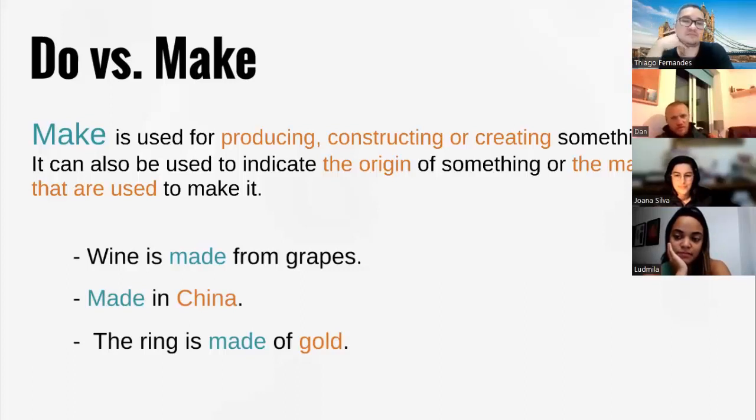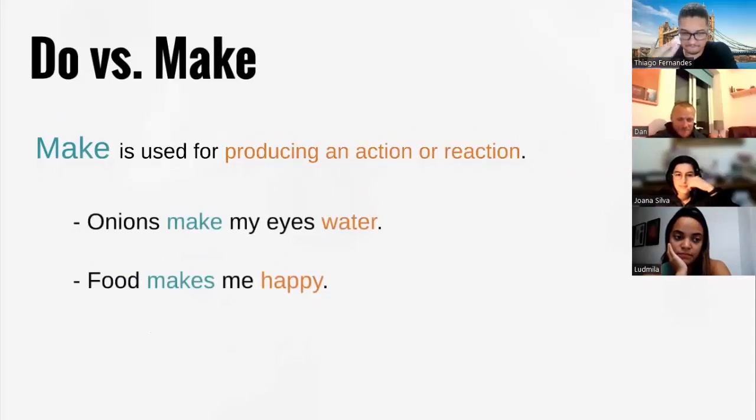In Portuguese, do you use capital letters for countries? Like China has a capital letter. In Portuguese, it's the same. Yeah, the same. We have capital letters for Portugal, Brazil, England. And names. Yeah, of course. And names, exactly. Next one. Johanna, go on.